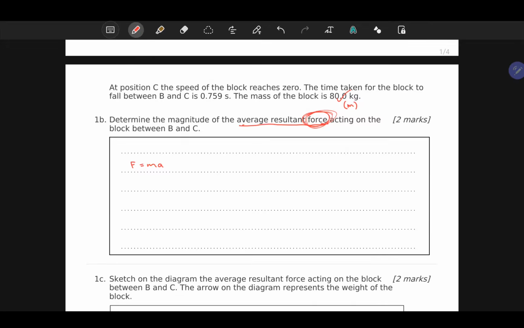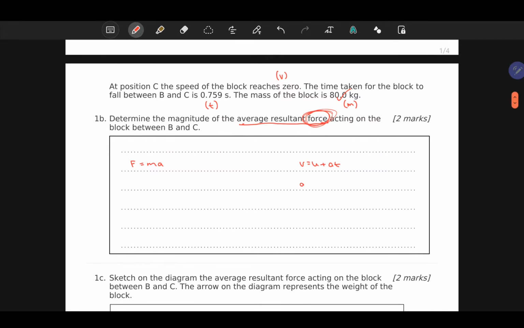We know that the acceleration is not going to be free fall because the rope is starting to extend, which means there's going to be some sort of tension force, and the acceleration downwards is not going to be equal to free fall. But we can find the acceleration using another SUVAT equation, because we're given that the speed of the block reaches 0, the final velocity, and we're given the time it takes to get to that final velocity. So we can use the equation v equals u plus at. Rearrange the equation so that it's isolated to only a, so it's written equal to a. a is equal to v minus u over t.